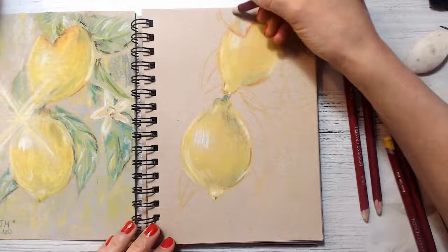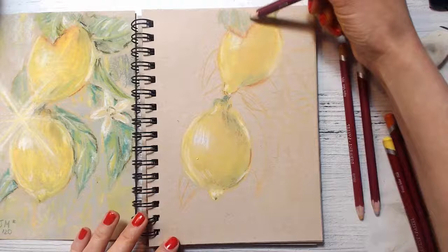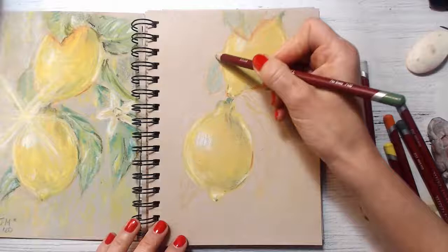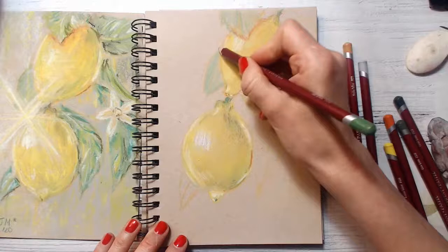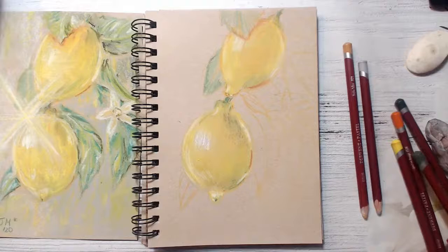So now I'm starting to shade the leaves a little bit. I'm using the lightest green here just to shade it now, and then I will go into more details. I need to shade this leaf because it will go into sunlight. As you can see, if you are watching the stream on YouTube, I will put it into sunlight just now. So I will put in some underground colors here, just a little bit, and then I will add sunlight.